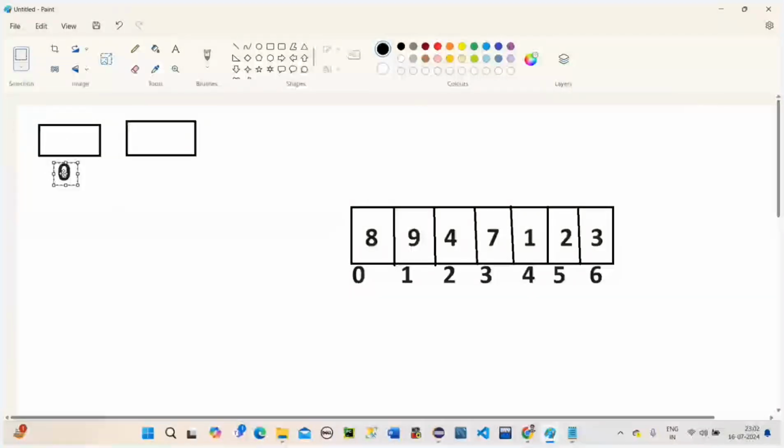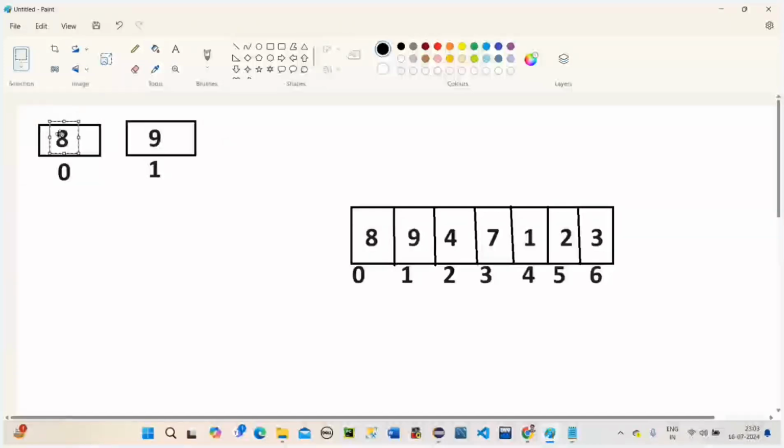This is my 0th index, and this is the first index, 1. Now what is the value we have? The 0th value is 8, and then here it is 9. Control C, Control V. This is the 9 value. Good. And this is 8.